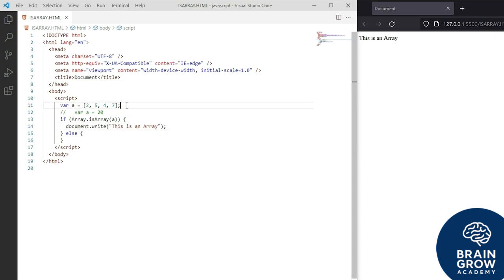Okay, so now if I remove the comments from the two statements and I put it in one statement, this is showing nothing. Alright, so now in the else condition document.write I print this is not an array, save it, and yeah, so this is how you can use the isArray method in JavaScript.